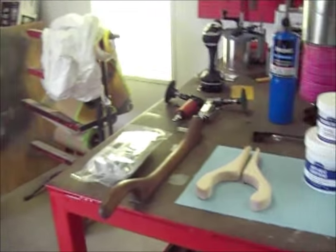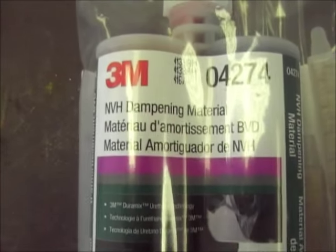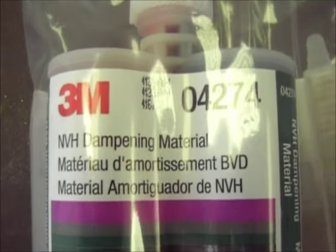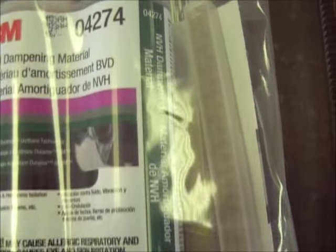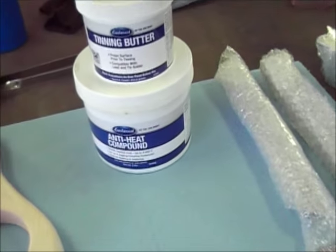I got my goodies in. This is the dampening material. It's specifically made for what I'm doing. And then I've got all my leading stuff here. That's the lead.